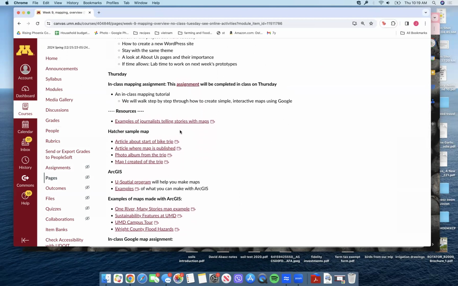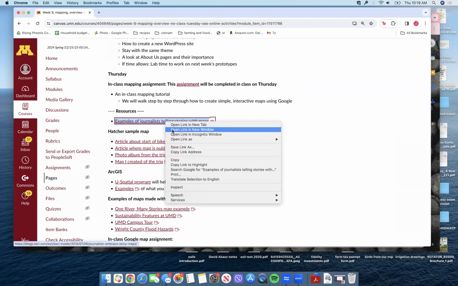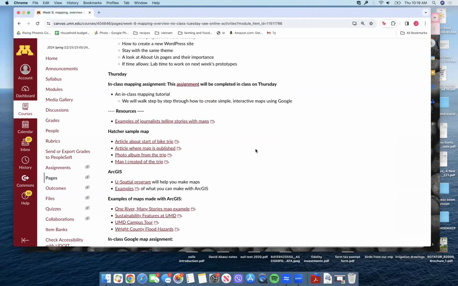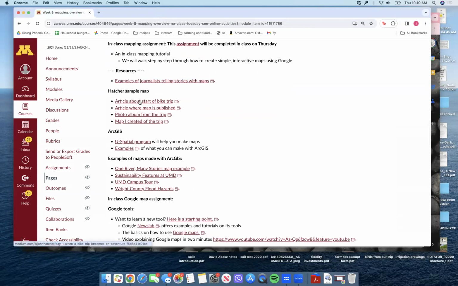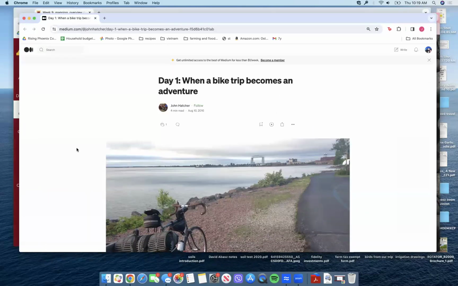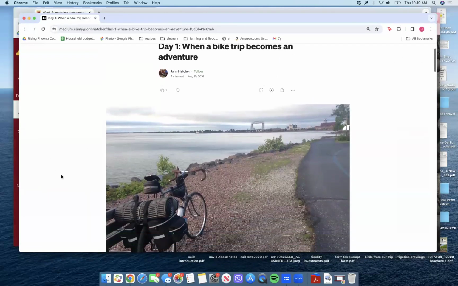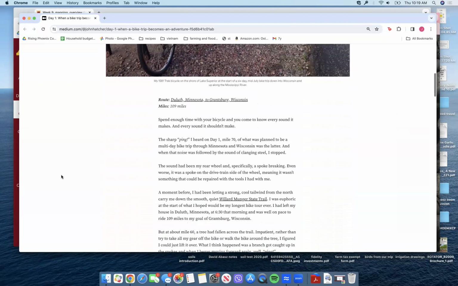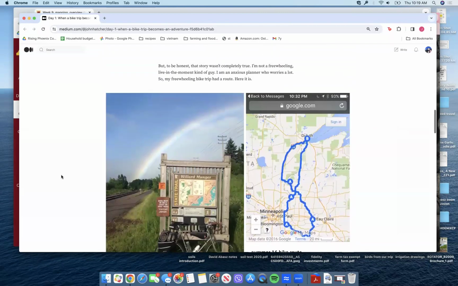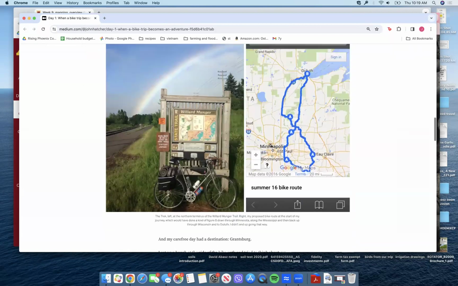students have used maps in this class over the years in a lot of different ways to tell their stories. Sorry, I already clicked on that one. And I've used maps myself. I went on a bike trip a few years ago, and I kept a blog about the trip and about the journey. And each day I wrote about the trip. But I also used images and maps to track my journey, which was pretty fun.